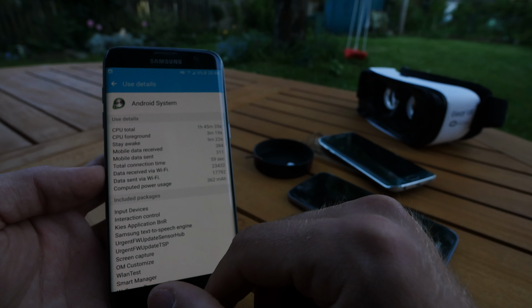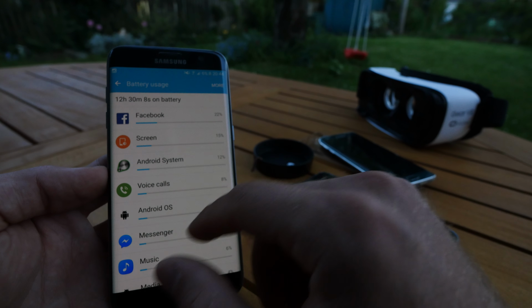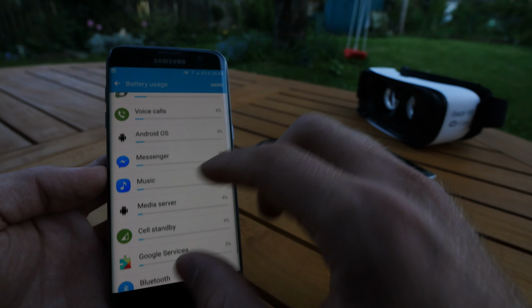So with the Android system menu, you will see that obviously Android is running for quite a while. It's managing a lot of things like the cell, which is also in the bottom.